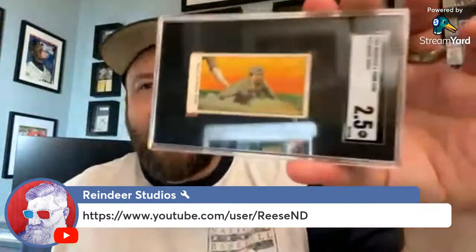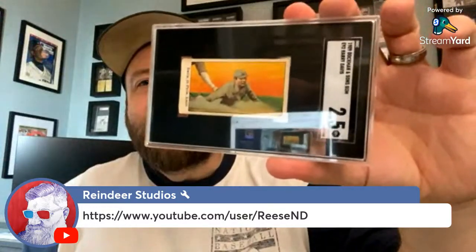All right. So, Alex, I took, I don't want to say a different approach, but I have some of my favorite cards, but for the players that I feel aren't appreciated or just not talked about a lot, right? So some of my favorite and interesting cards, but the first player was a key player in Connie Mack's A's when he first started managing. Slugger, team leader for a decade. And this is Harry Davis. And this is the Dockerman and Sons gum card.